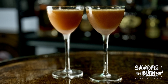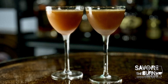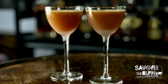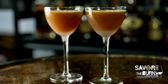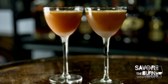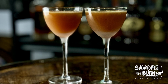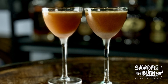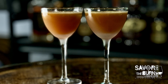I was surprised in a good way at how quickly the coupes frosted up. So here we are, round 2 with the Lion's Tail cocktail. This time, same ingredients, same mixing instructions. The only difference, there's an egg white in there. We expected there to be foam at the top. There was not foam at the top. I didn't think it foamed out like it usually does with an egg. Does it need one egg white per cocktail? Technically, yeah. I didn't think about that, but it changed the color a little bit. And it's definitely, I have no doubts that it's going to change the palate.